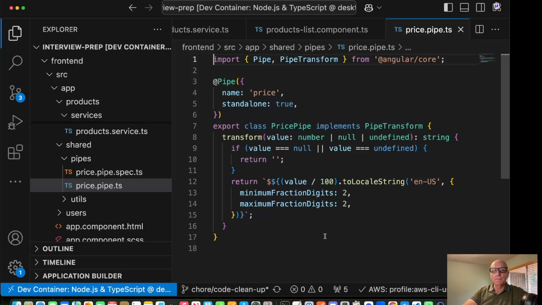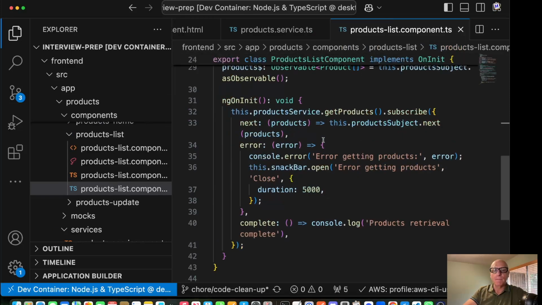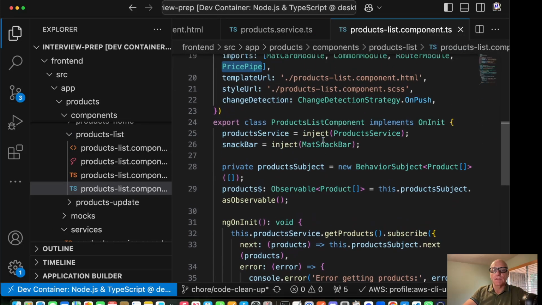So it takes a value, returns it as a string that looks like a US money kind of string, like two places for cents and dollars and commas as necessary, the way you would expect, or the way a user would expect. Yeah, so that's product list.